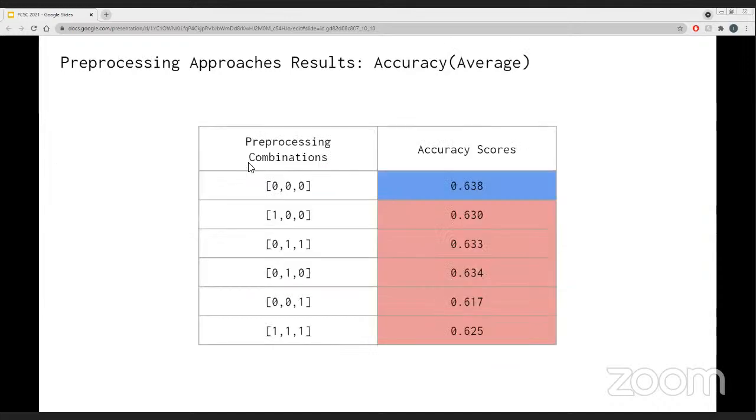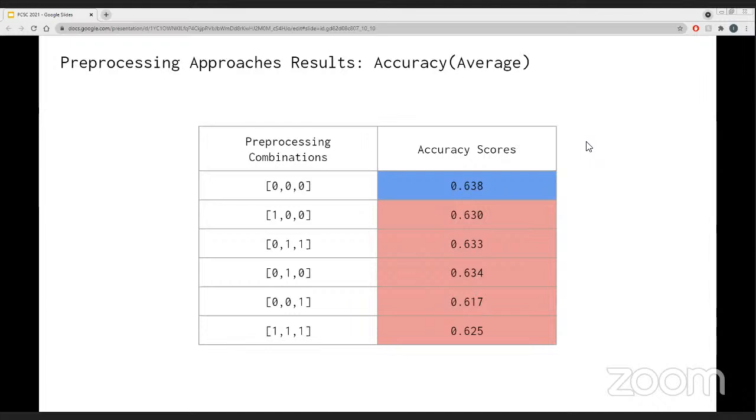So next is our other proposed approach, which is the pre-processing approaches. To identify the meaning of the combination notation in this table, we already stipulated in the paper how to read a notation. But for information's sake, I will say it. So in our combination notation, we have 3 digits.